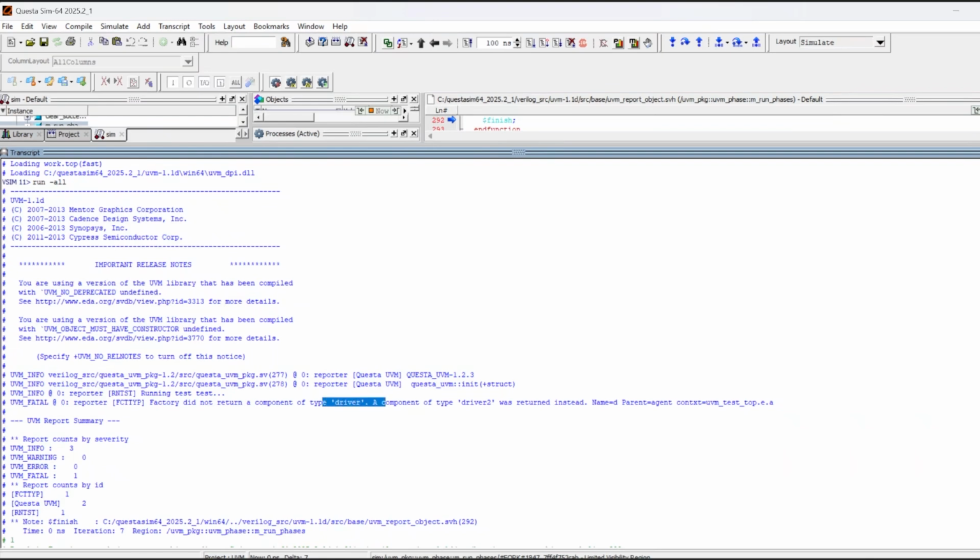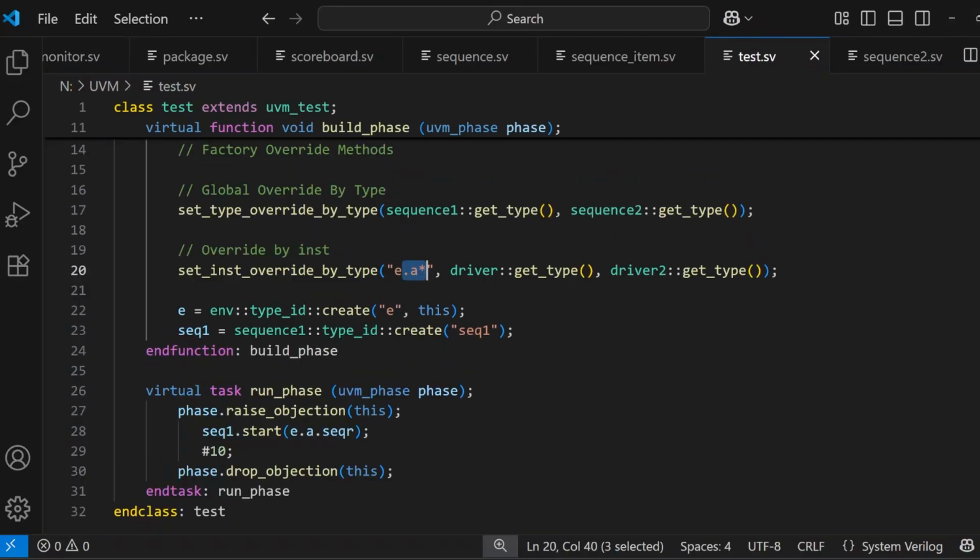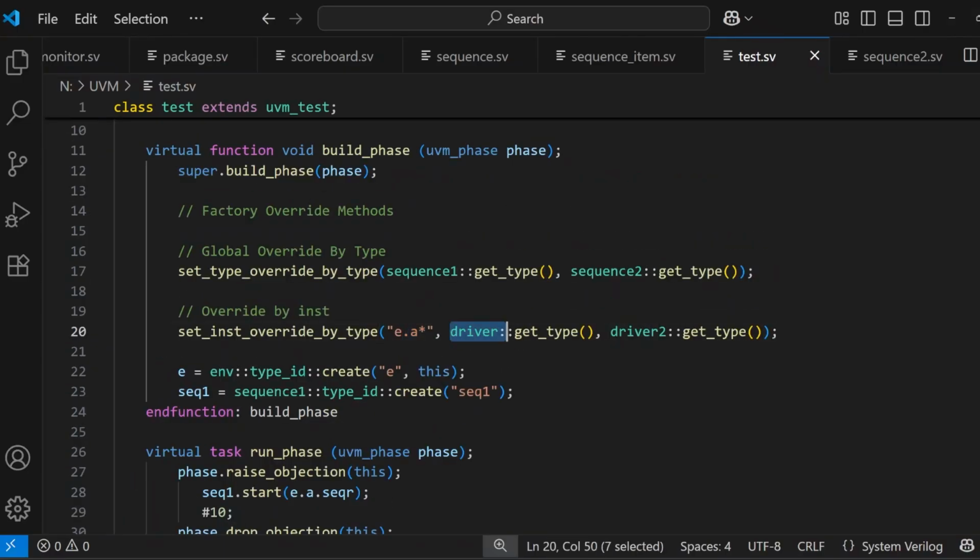And that was our intention, to replace the driver with the driver2. Even though it caused a fatal, we successfully replaced the instance of the driver class with driver2, and that too under the hierarchy of agent.